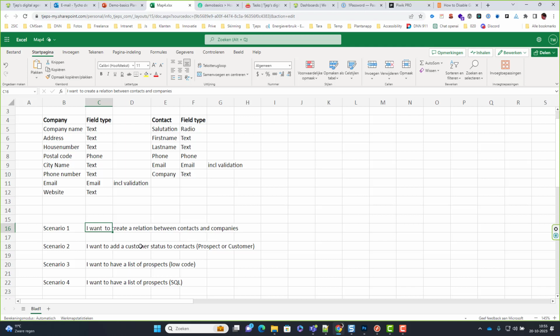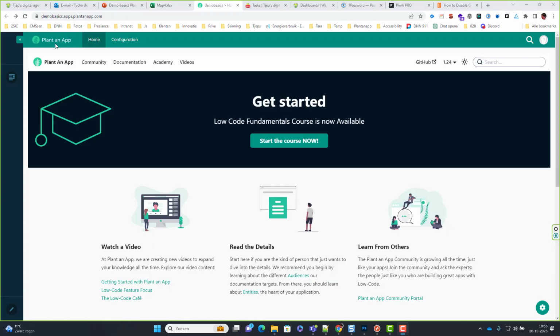and we want to allow you to add something in this table. So we're going to add the customer status, and we want to create a list because we want to move towards a SQL scenario. So we have 2 scenarios there. One is where we use the low-code capabilities, and one is where we escape from that and use our own SQL to do that. So I launched a new trial for this one, a new trial from the Plans app.